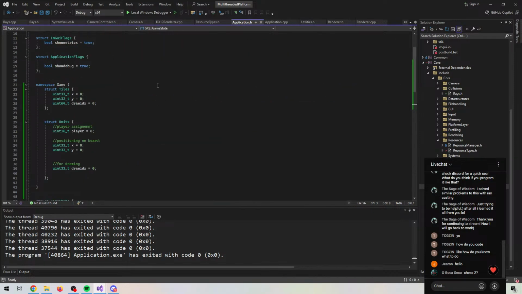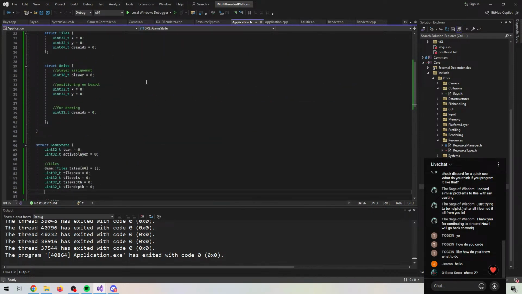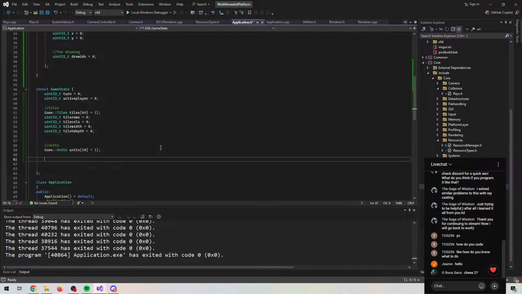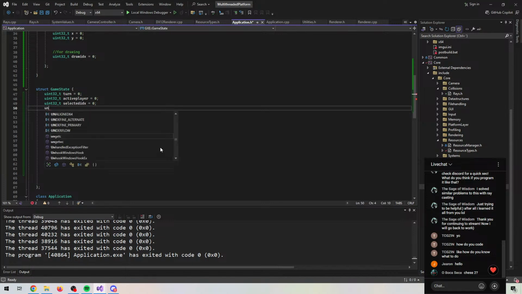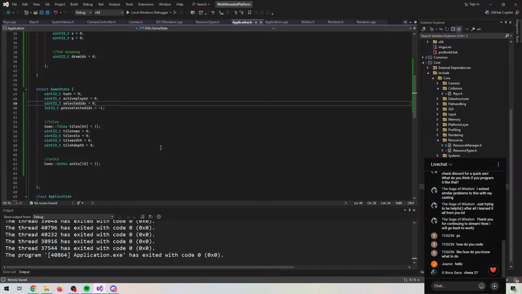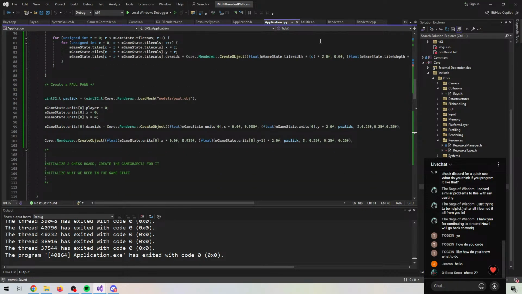Okay, we can store the uint32_t selected index, uint previous selected index. Let's see, this is supposed to be an int because it might be invalid. Also, this is also supposed to be like that. Okay.